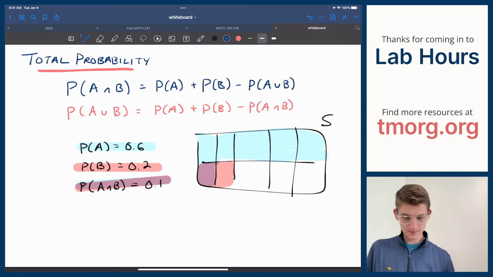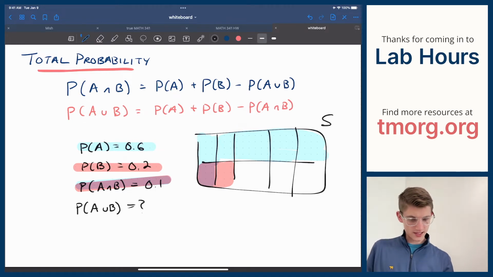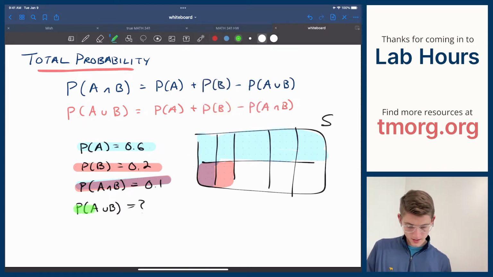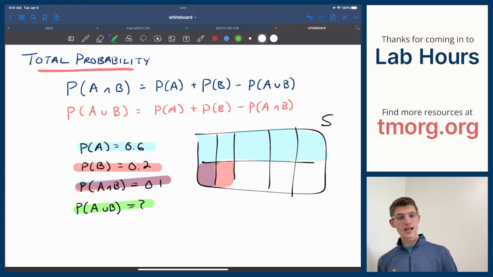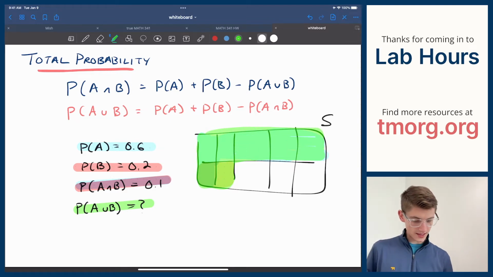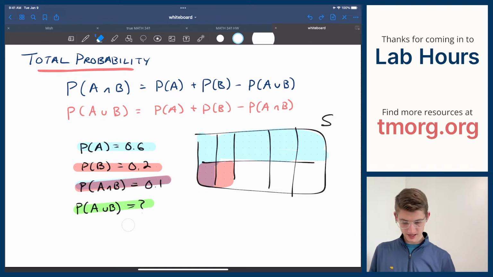This probability, let's just say, what is the probability of A union B is equal to question mark. And let's just highlight it here with the green. Why not? Let's call it green. So this green highlight is just going to go over everything where I hit either A or B, of course, right? Boom, boom, boom, boom. Highlight that. Great stuff, but that green is a little bit ugly. So now you understand kind of the intuition of the union. Let's show how this works in the math.